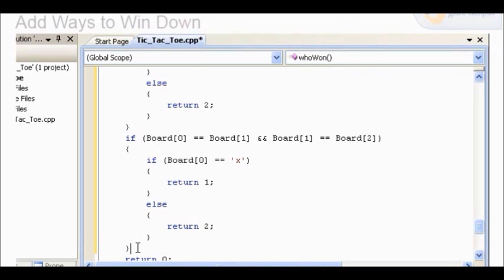Do this if you have trouble. In the same section of code, change the code so it will check to see if the value of the first spot 1 is an X.